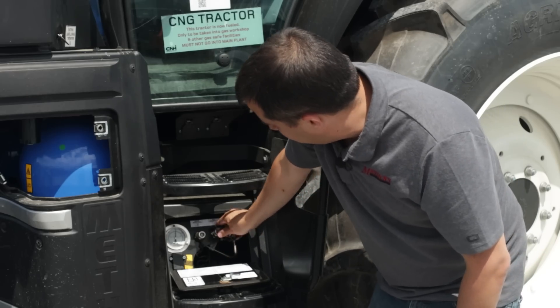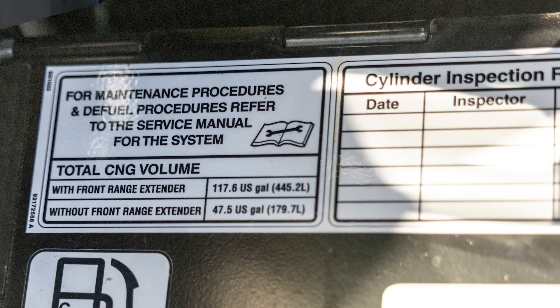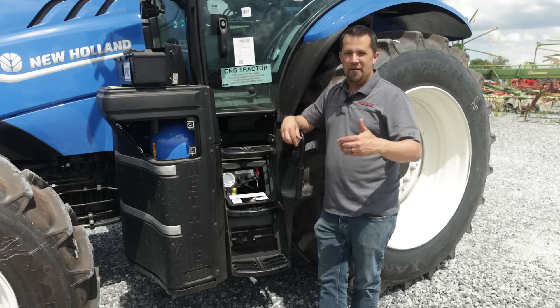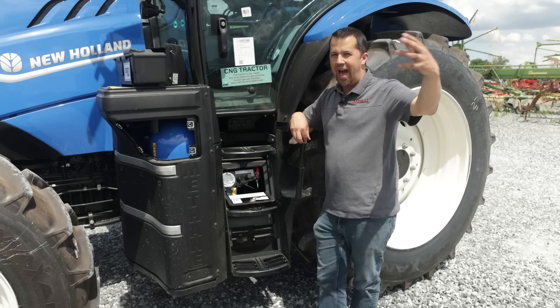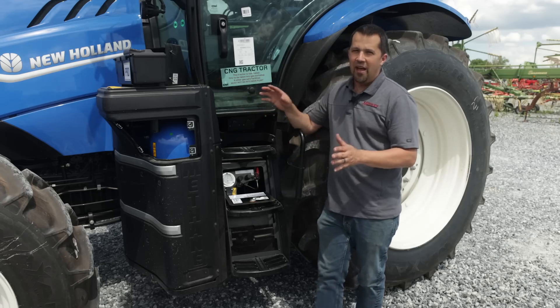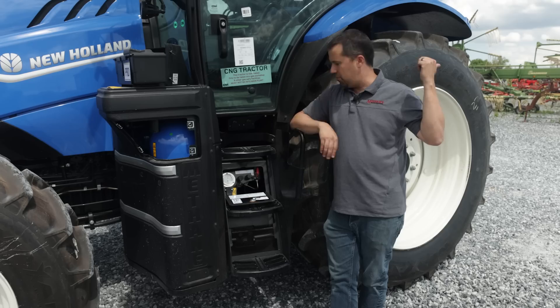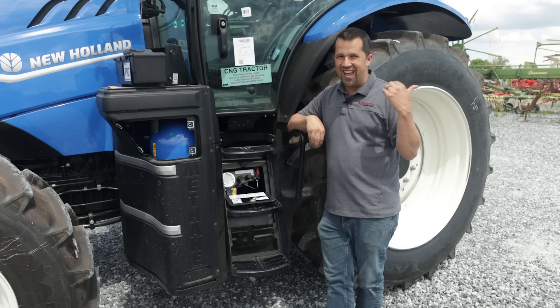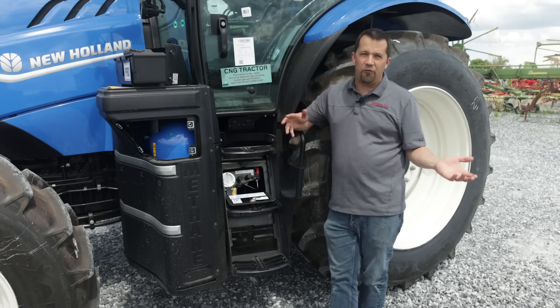It's as easy as pulling up and plugging in. The standard version of this tractor without the range extender gets 47.5 gallons, but with that range extender you have 117 gallons of natural gas. The ultimate application for a tractor like this would be filling it off a manure digester — basically free fuel for the farm capturing that methane, compressing it, and filling the tractor. For us at the dealership, if we run it empty, we need to load the tractor up and drive about 15 minutes away to a municipal recycling center that has a CNG fill station.